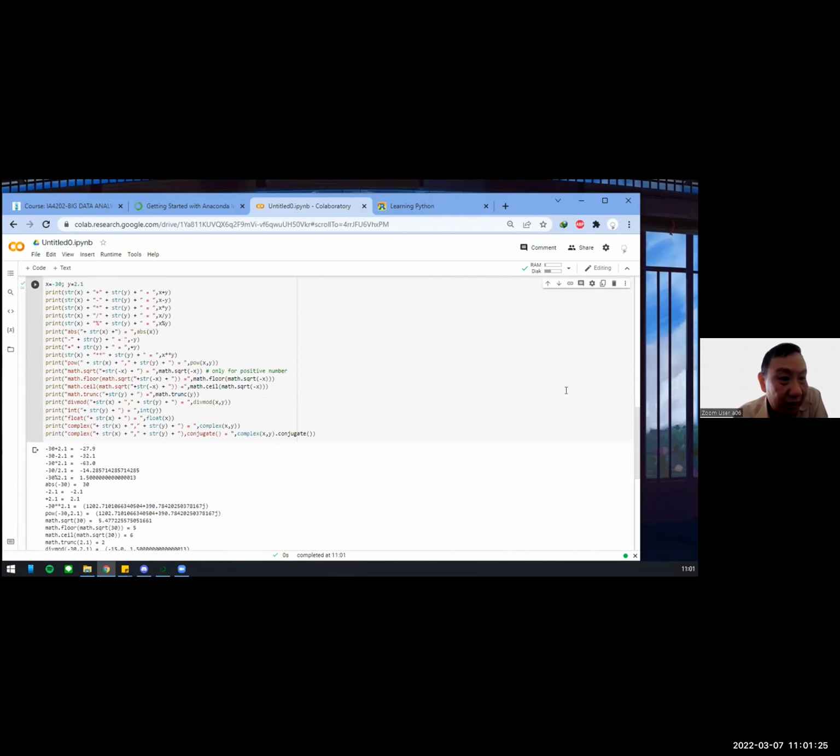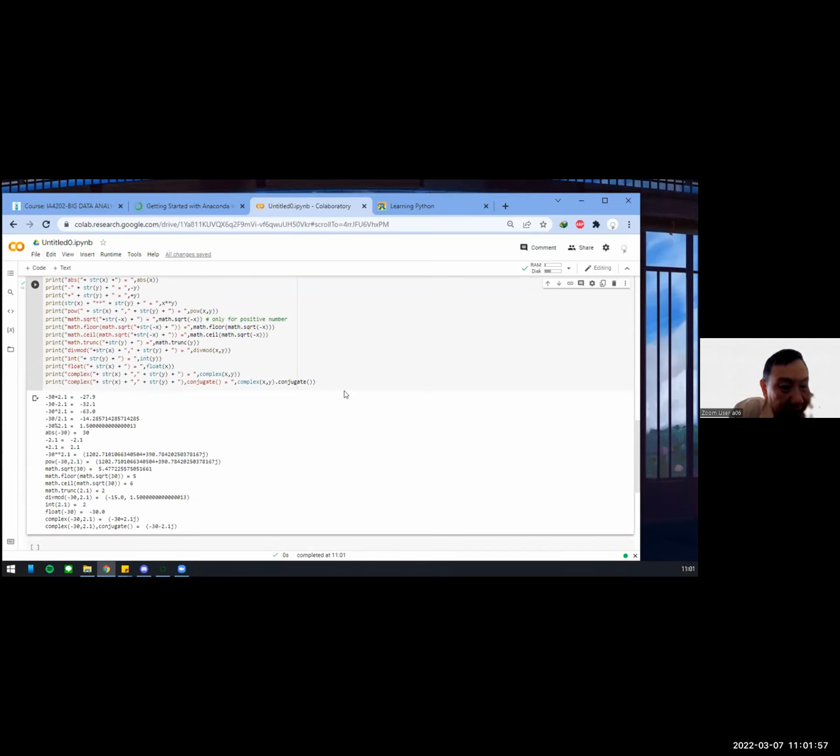So you see here import math. That means the module of math you imported. It's a standard library, so you just import without doing anything. Now I put x is 30 and y is 2.1, and then you just see the result, all of that there. The one in the table I put it here. If you want to know what is integer division, you can see the result there also.